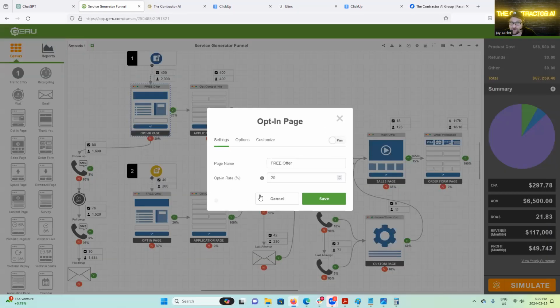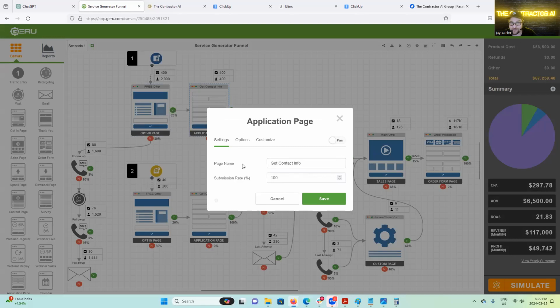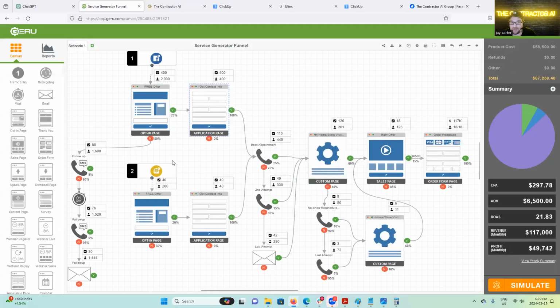When they hit their conversion page, we've got to hit a 20% opt-in rate, to be able to maintain the number of people we want to come through. We need to get 400 people through our application page. And your landing page converts at 20% because it's a free opt-in. So there's no resistance to that. It's not like get a quote or anything. It's reducing the sales resistance. It's providing a high-value piece of information that they need to make a decision. So that's why we're getting them there.